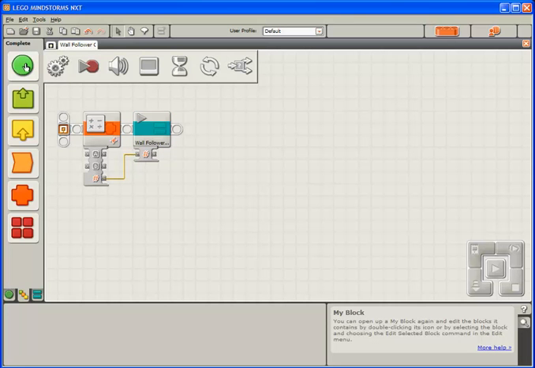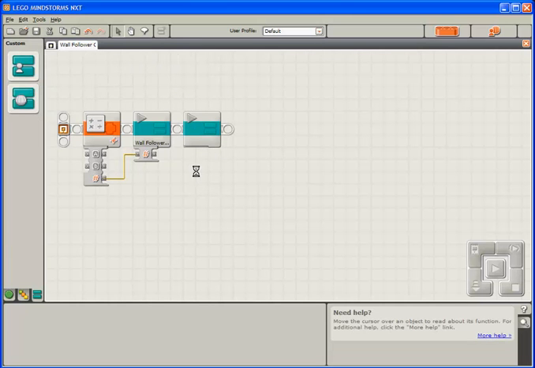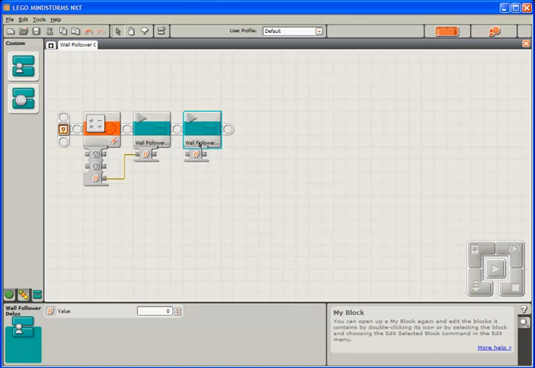If I go and bring out more of them, this is my wall follower deluxe again, then it's got a data hub that pops down just like a real live block. So this lets you create my blocks that get values from outside. You could do more than one value. Mine just happened to have one, so one is all that it dropped down.